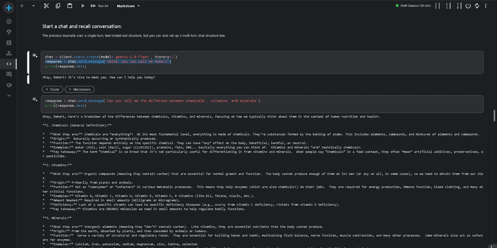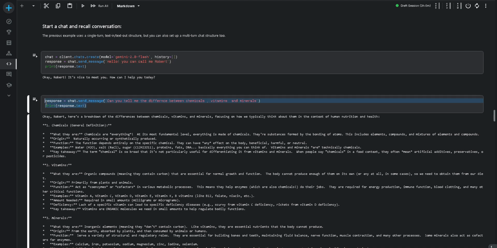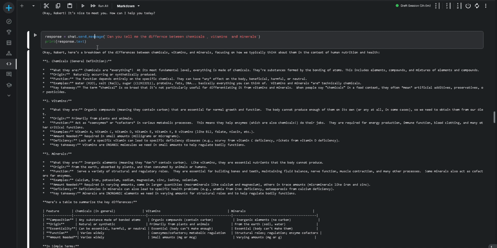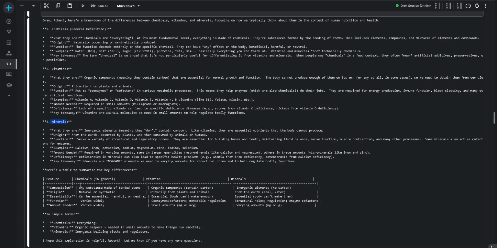And if we proceed with the prompt, we can say here, can you tell me the difference between chemicals, vitamins, and minerals? It's very simple, very straightforward, and we get a direct and informative response. Here's a breakdown between the differences, and you can see here chemicals, vitamins, minerals.